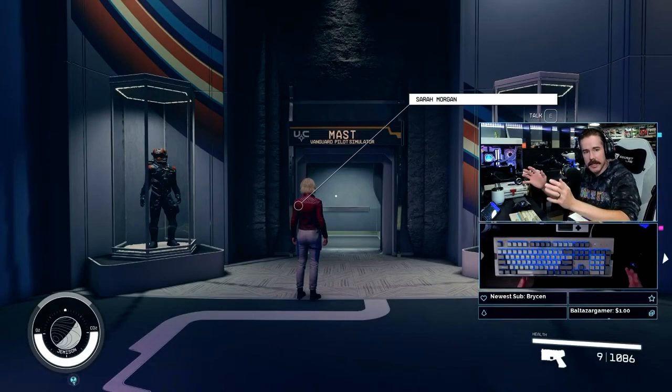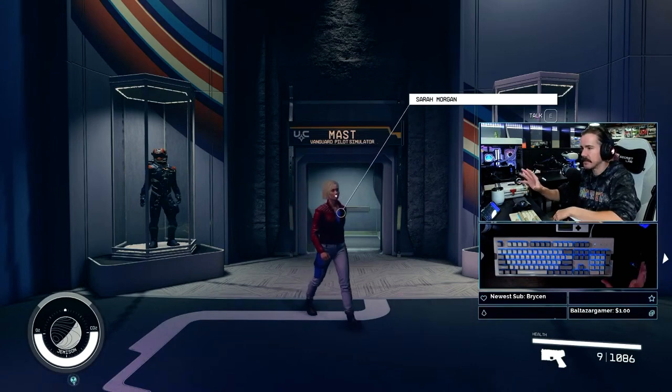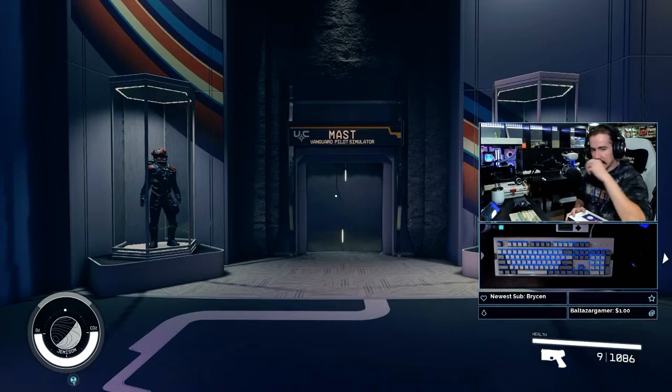I'm sitting here playing the Constellation Edition of Starfield. Well, I could just say Starfield, right? The game itself is the same, with the exception that when you get the Constellation Edition, you automatically get the, I think it's called Shattered Space, the DLC, the first one that has not come out yet. But the other cool stuff that you get is, well, I'm going to show you.